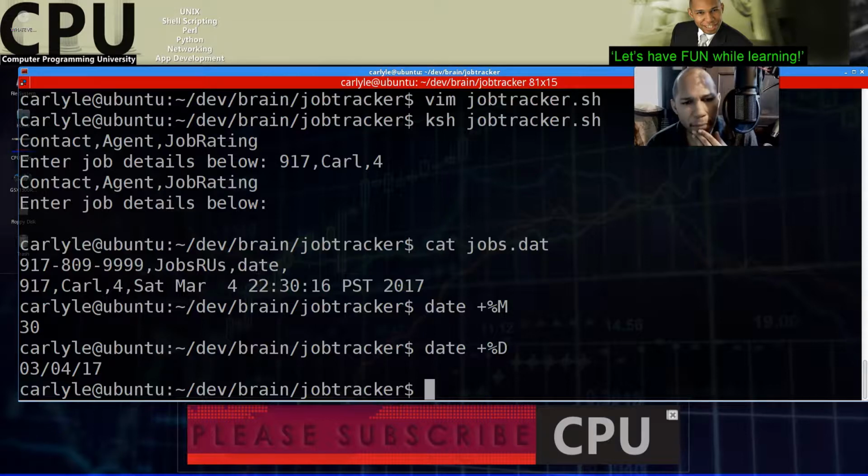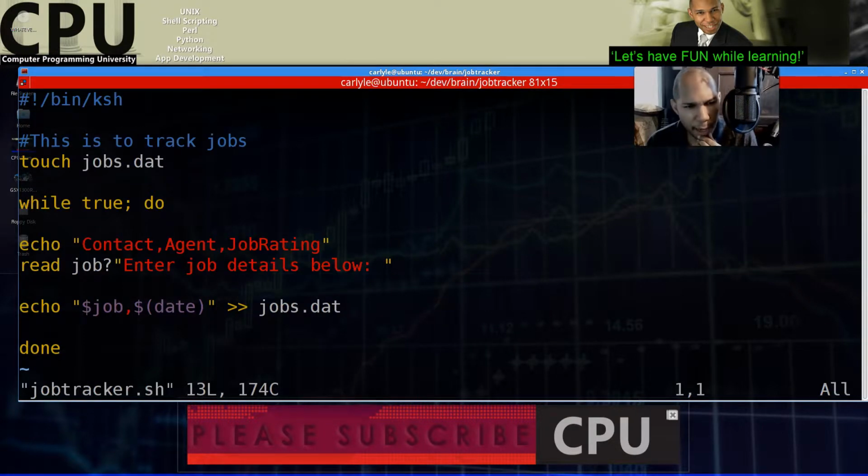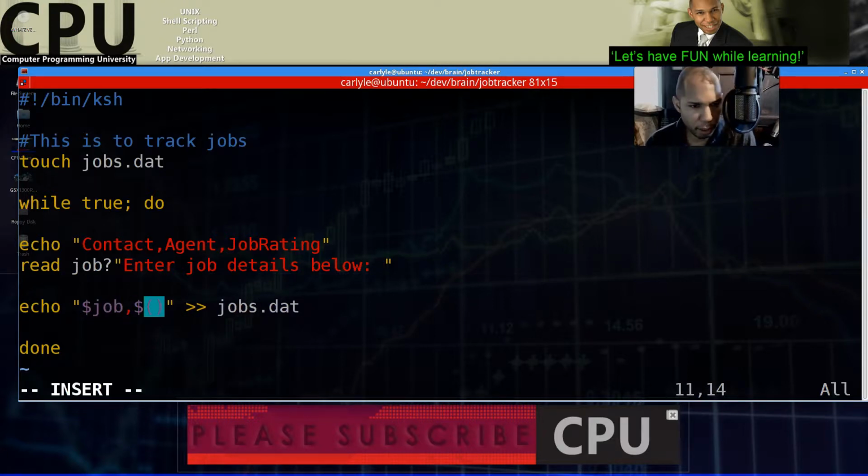Yeah, let's do that for now. So we can go ahead and copy this and put this into the script. So let's go back into the script, and we're going to change the date format to that date format. We don't want it the way it was before, a little bit too verbose.